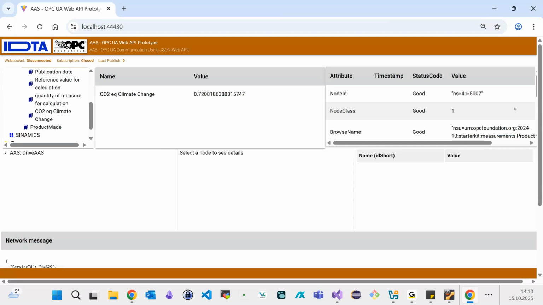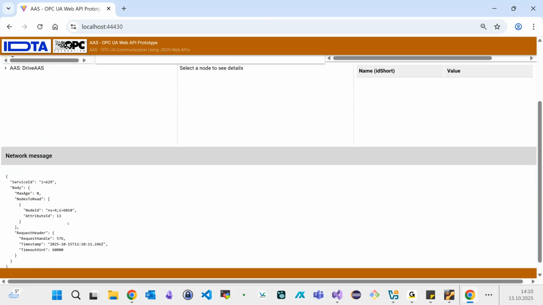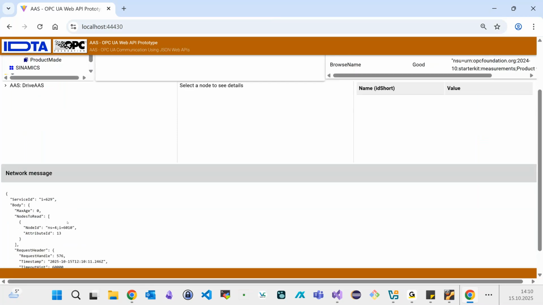On the right side, we have our attribute window, where I can get different information about that node. Now in the middle, you can see the part for the AAS. Zoe will take over in a moment and go through the different sections here. And below we have a network message view where we can see what is really requested over the network.